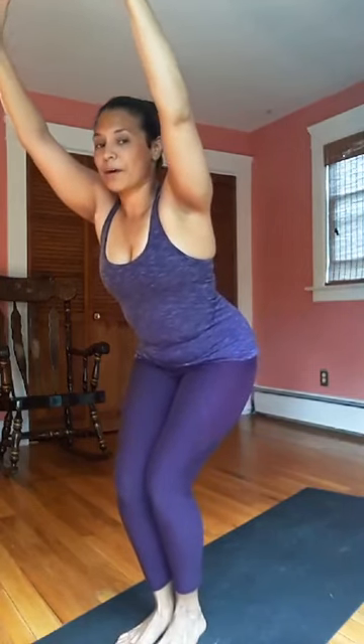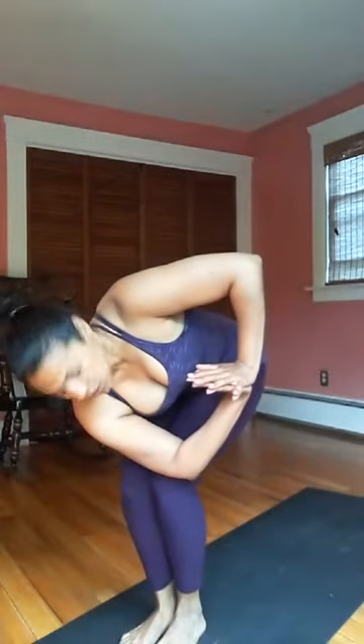Release the grip, sit into your chair pose — Utkatasana. Hips back and down, arms reach up and back, breath in. Sit a little lower, breath out, strengthen through the low belly. One more breath. Exhale, hands to the heart, spine lengthens. Twist — left elbow outside of your right side, press the right palm on the left. Notice your knees — try to keep them low. Lengthen on the inhale, twist on the exhale, pull the belly in. Drop the hips a little lower, twist a little deeper, keep the bend through the knees. Rise up to Utkatasana.